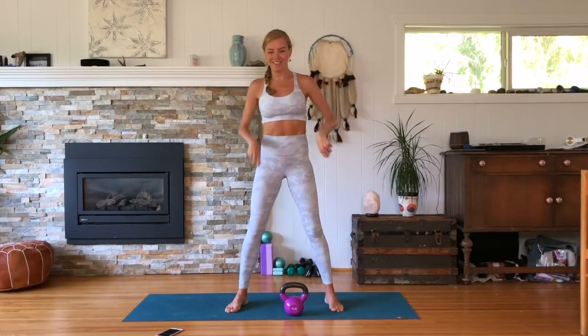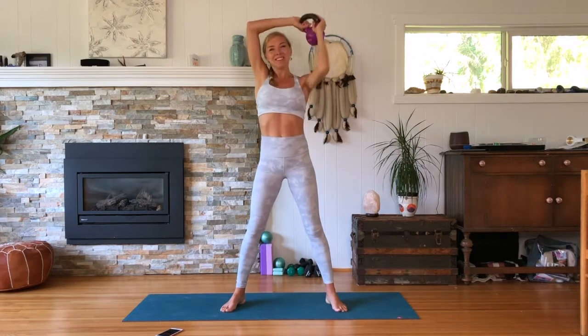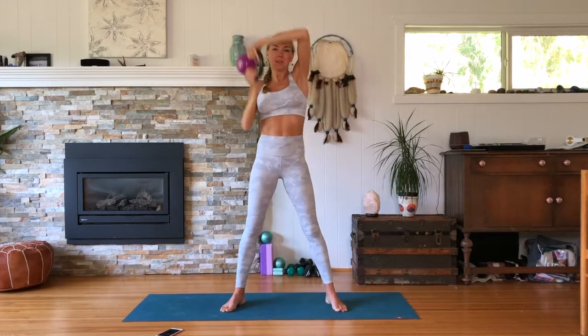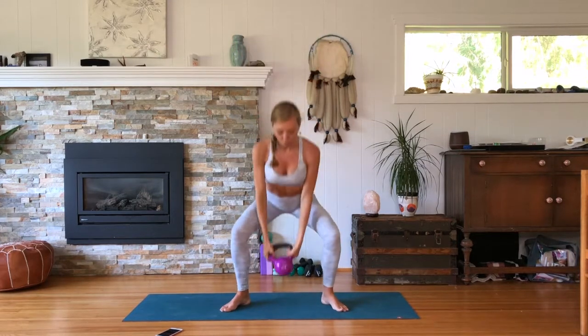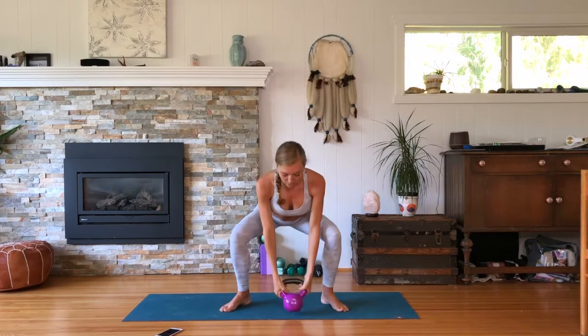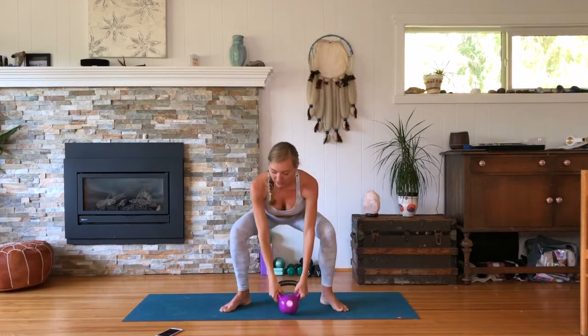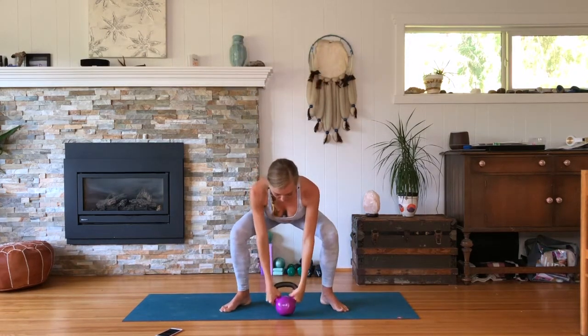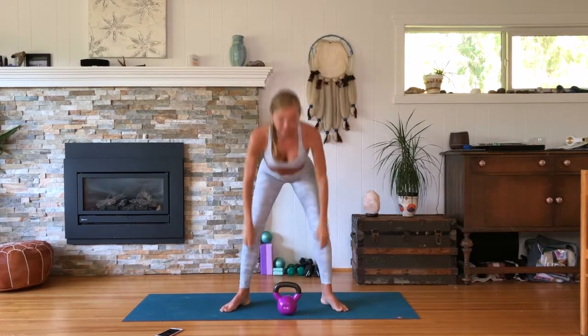Make sure you go alternating ways. Good. Squat down, grab it by its horns. You can move faster than me if you want. Oh, I just went that way. Make sure your squat here is deep. Last one. 3, 2, 1. Break. Good.